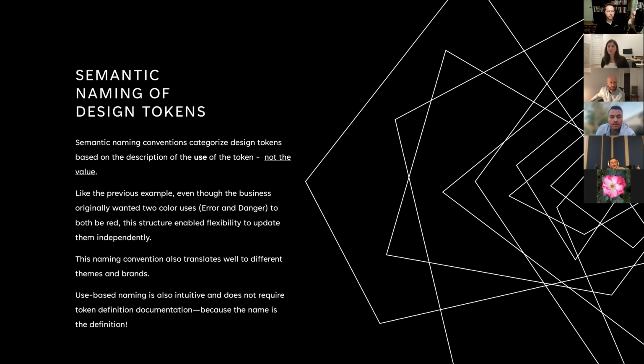I would recommend looking into that if you're looking into how to implement a semantic design token naming convention. They were able to implement a dark theme when they only had a light theme, after they successfully implemented their semantic naming convention.